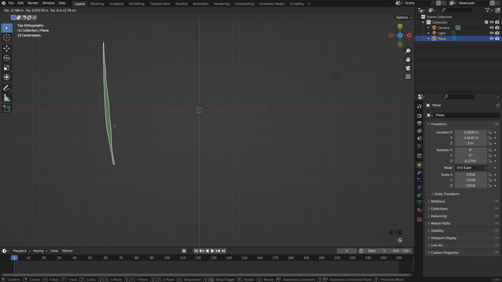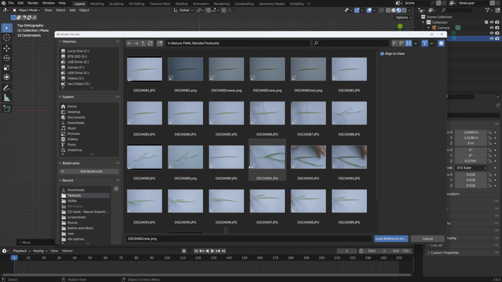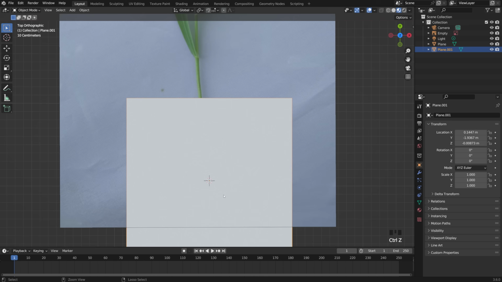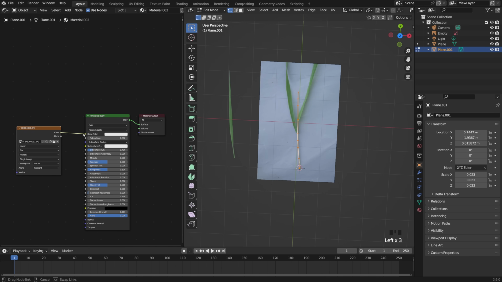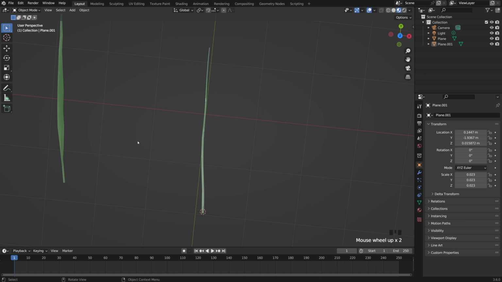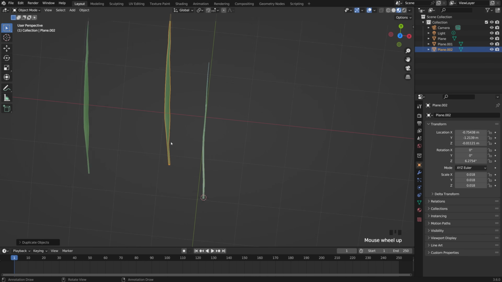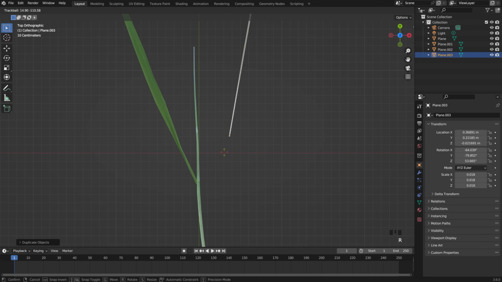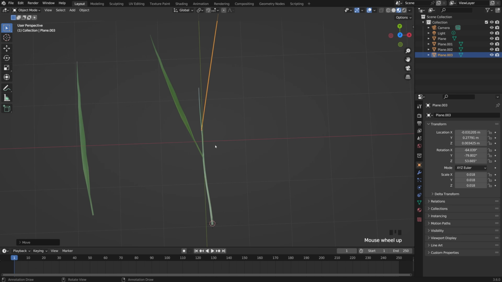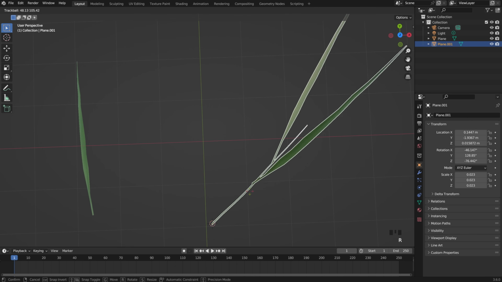Move that grass blade to the side and add in a second reference image. This time we'll open up a reference image of the full grass stalk that we shot. Then go ahead and repeat the process again, this time just on the grass stalk here, unwrapping it and throwing the texture on it as well, just like before. Then you can duplicate the grass blade that we made, pulling it over to the grass stalk and forming our grass stalk in 3D. Duplicating again and throwing a few blades of grass onto this grass stalk, grab all of them and then the grass stalk last and go Control J to make it a single model.